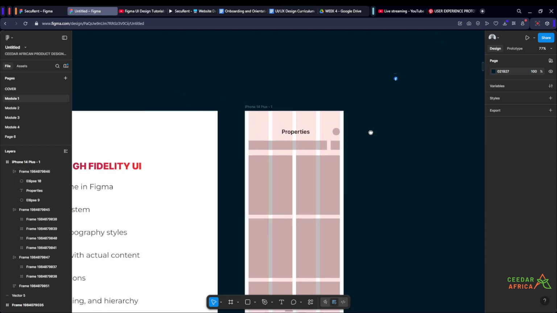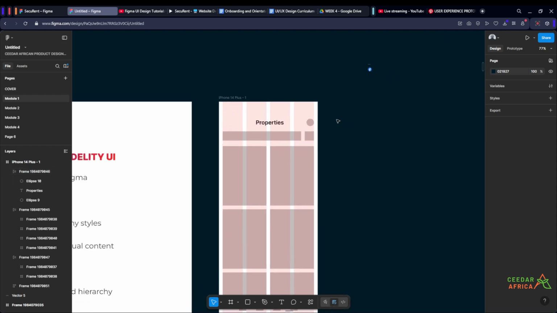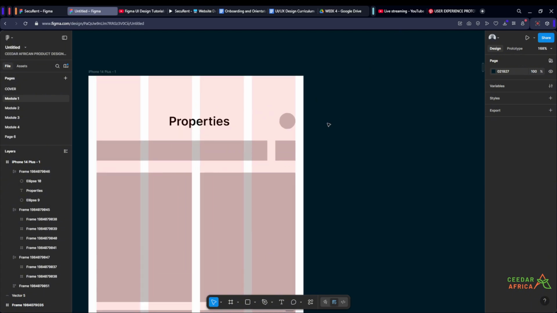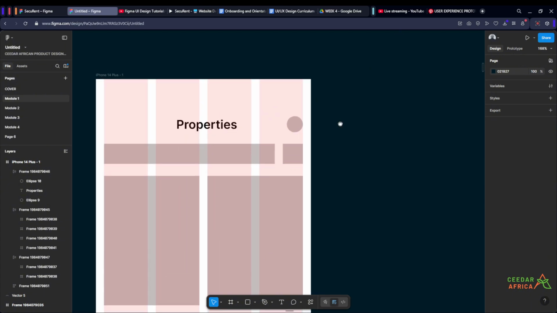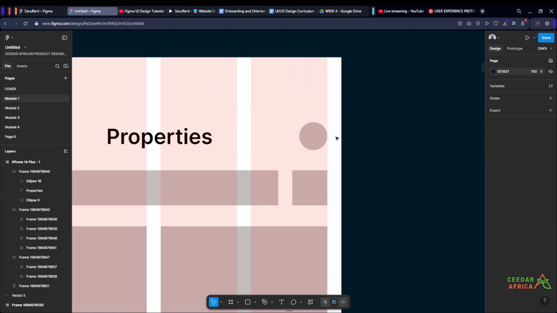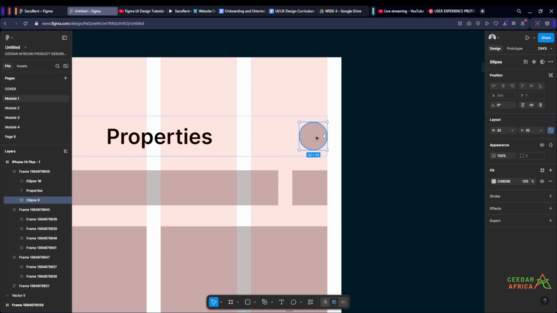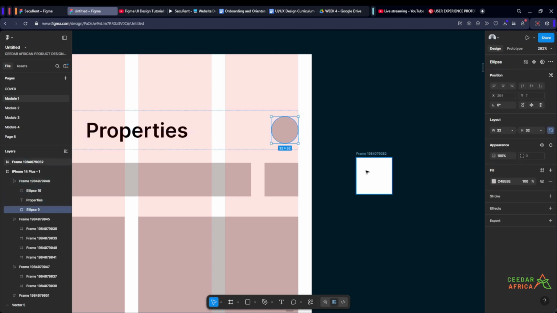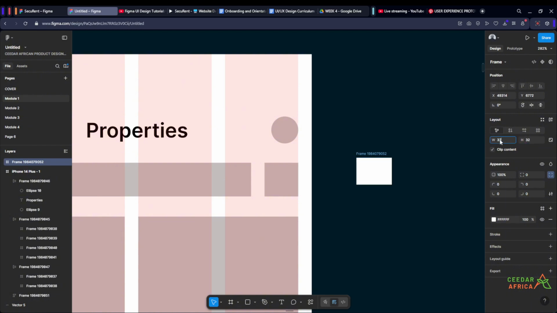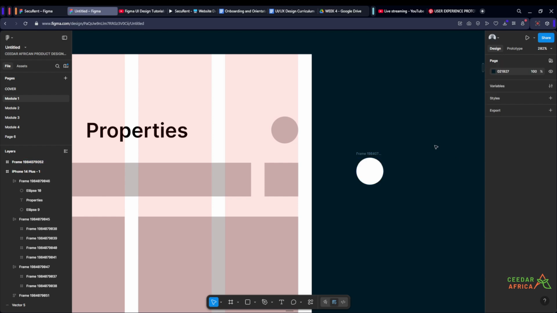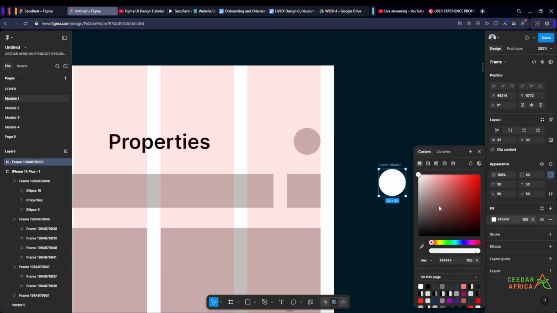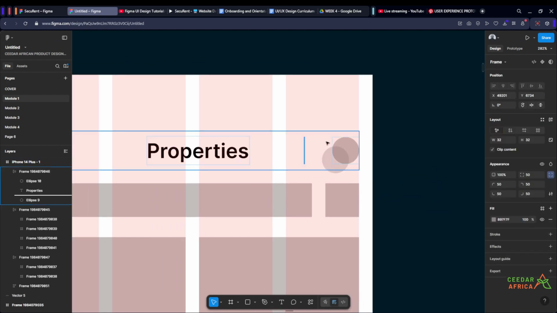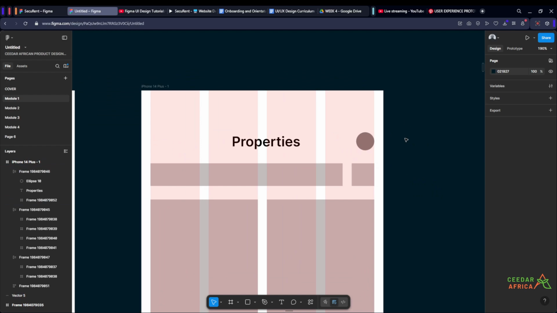So the next thing I need to edit is this guy here. I need to bring in a picture. So there are several ways. If you have your picture, a profile picture, you can bring it in. You can put the exact image, or you can just put a picture to fill this, right? So this is a rectangle, a square, sorry. So let me use a frame for that. It is 32 by 32. I want to give it a border radius of 50 so that it is round, and change the color so that we can see it. I'll use it to replace this guy.